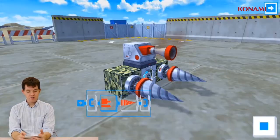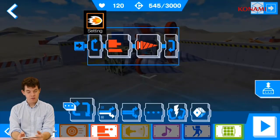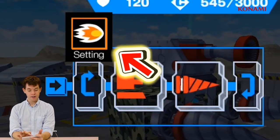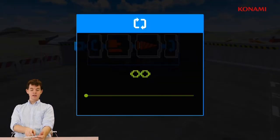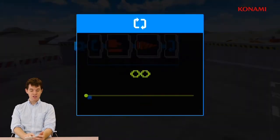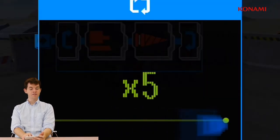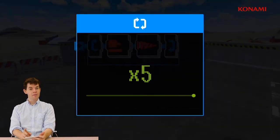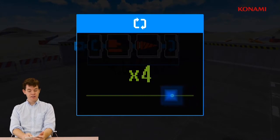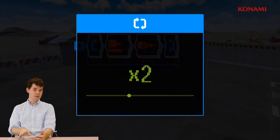Now actually, these loop tokens also have settings that you can change yourself. So if I tap on this loop token, we can see the setting icon. And we can see that currently, it is set to go on for infinity. But actually, you can change it to loop once, twice, 3 times, 4 times, or even 5 times if you prefer. One thing to keep in mind, the gadget you get from clearing the tutorial is actually automatically set to be looped for 2 times. So if you want to change how many times that gadget loops, be sure to go into settings.